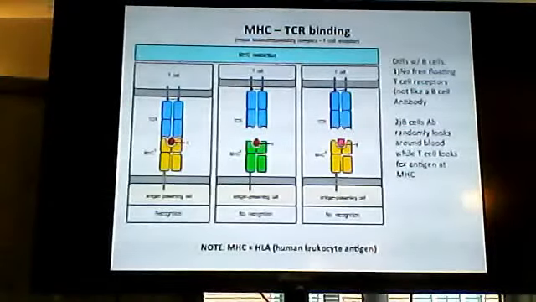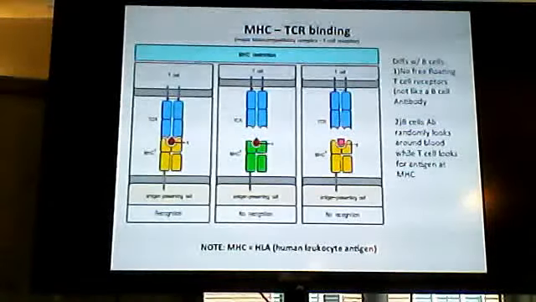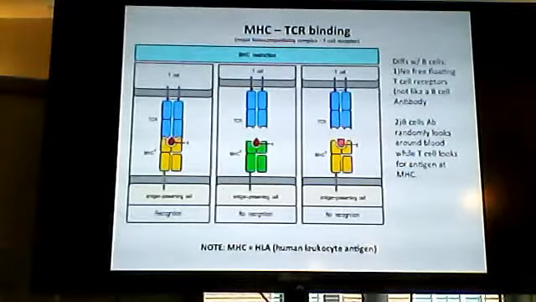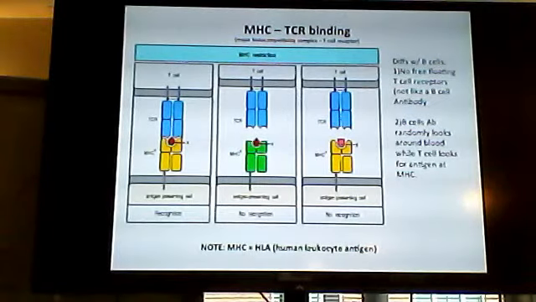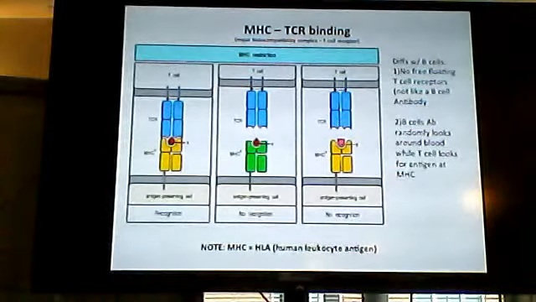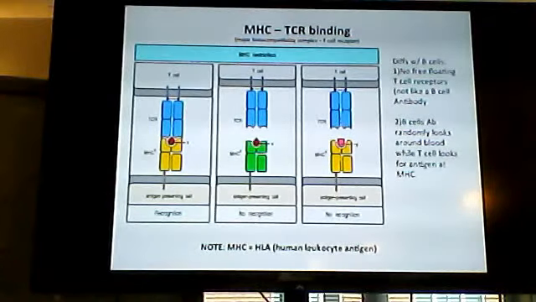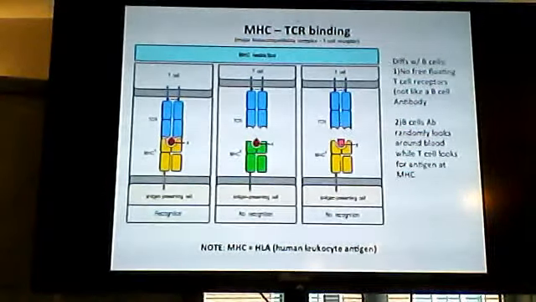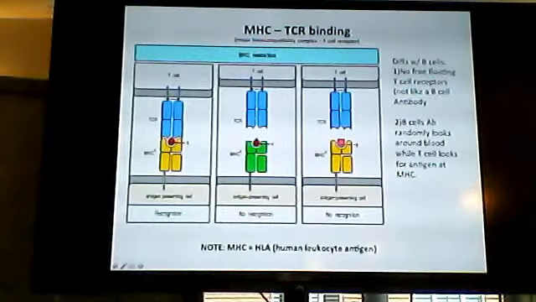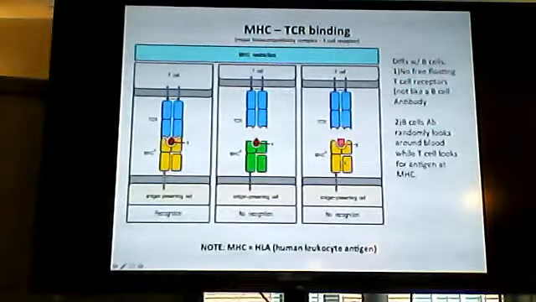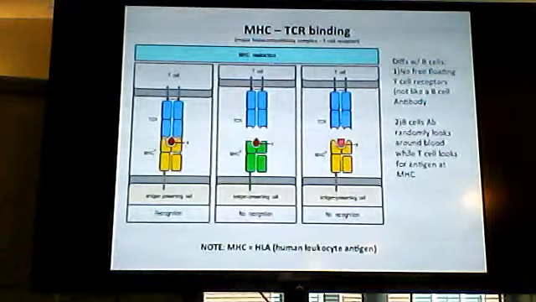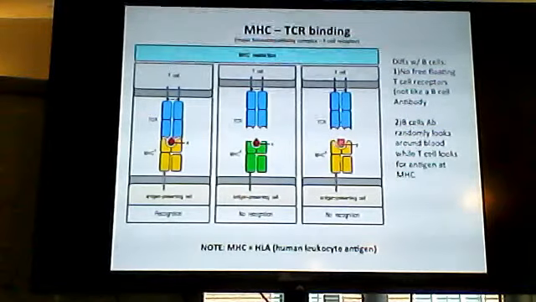T cells are a little bit different from B cells in that, one, they're not free-floating T cell receptors. It's not like with the B cell, where the receptor is secreted from a plasma cell, loses the receptor, and goes off into the system to bind to something. A T cell is just there, it's got a receptor that doesn't float away. And then the B cells are just randomly looking for something, and if they encounter their antigen, they can become activated and do whatever needs to be done.